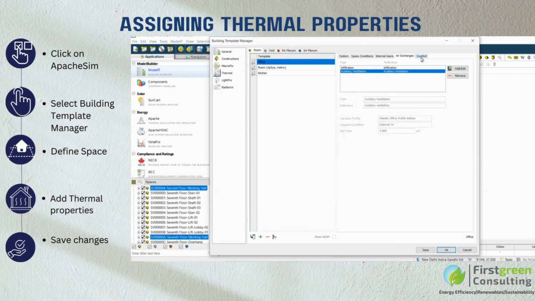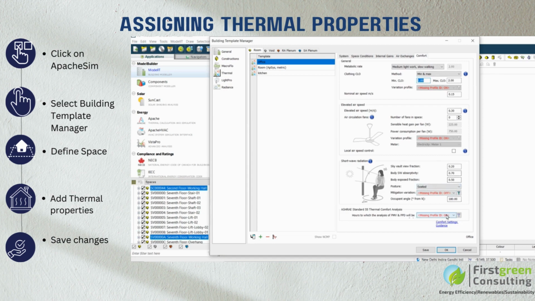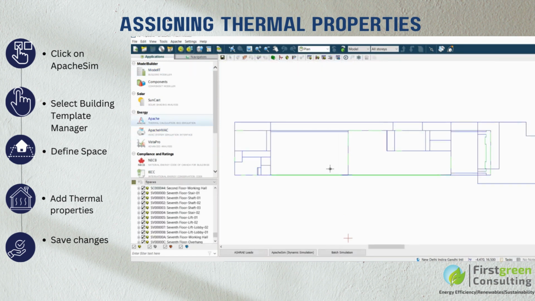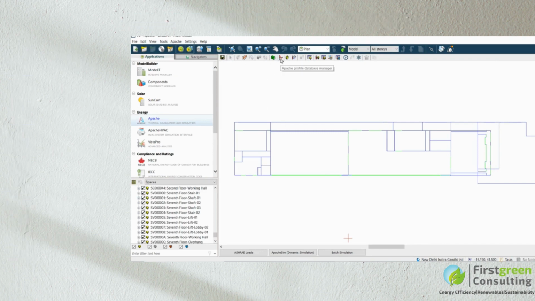Ultimately, our efforts culminate in the creation of accurate, reliable simulations. The simulations serve as a mirror to reality, reflecting sustainable environments that prioritize both energy efficiency and the well-being of the people who inhabit them. Our journey within the software has equipped us with the skills to bridge the gap between design and reality.